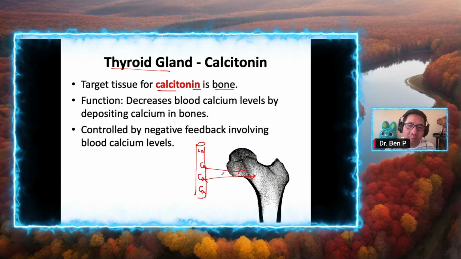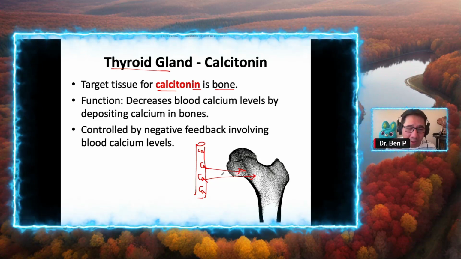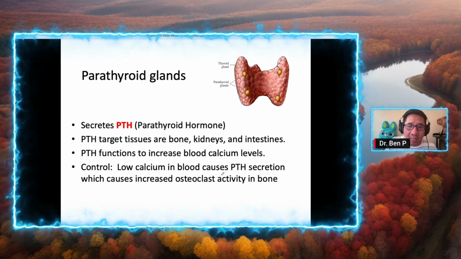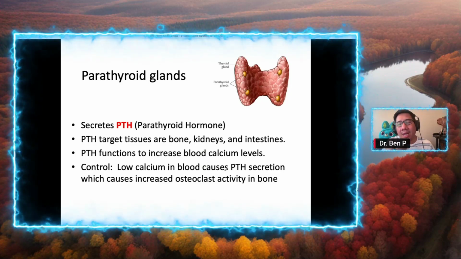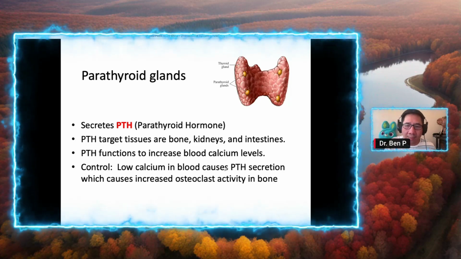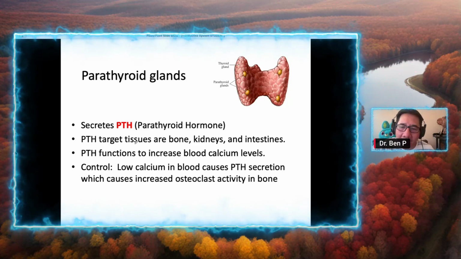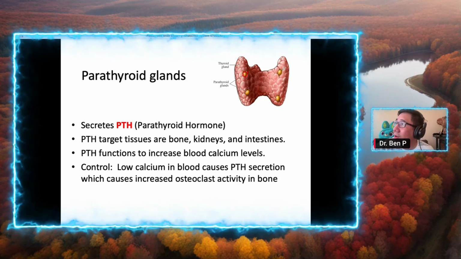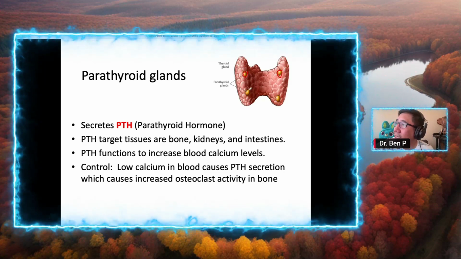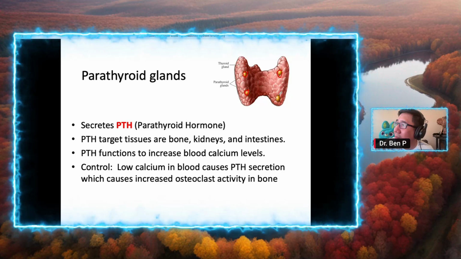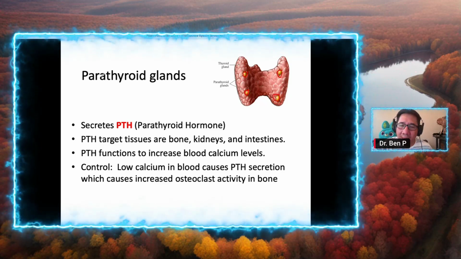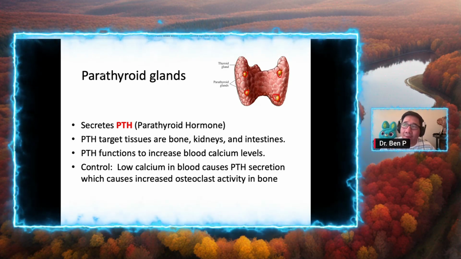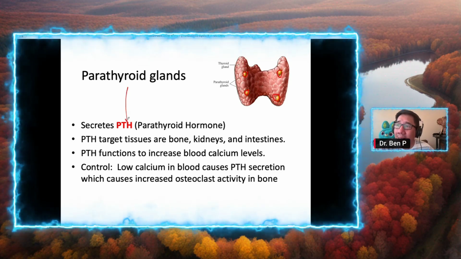It's called calcitonin, putting calcium into your bone. Okay, into the bone. That's right. If you flip your thyroid gland to the back, in the back of your thyroid, you have these little four dots. Okay, you have these four dots right here. These little four dots are called parathyroid. Okay, parathyroid gland. Your parathyroid gland releases parathyroid hormone, PTH.